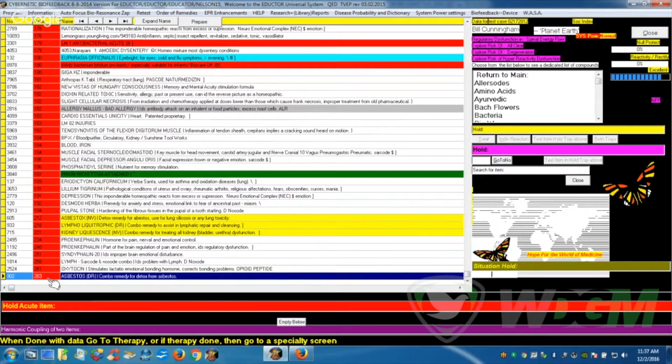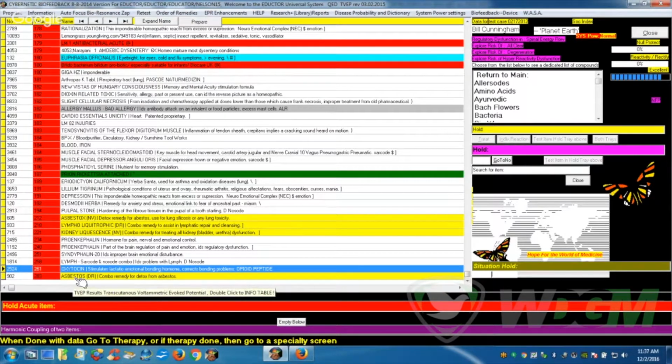So that's what brings us to things like this when we see not only formula. Now, this is a general lung cleaning remedy. It shows up for a lot of other people, but in this case, this gentleman completely told me, yes, I worked with asbestos. You can use it and you'll see it show up for other cases of just general lung support and lung cleansing. But in this case, it was definitely the center of the bullseye of the case. And here again, showing the old version of it.